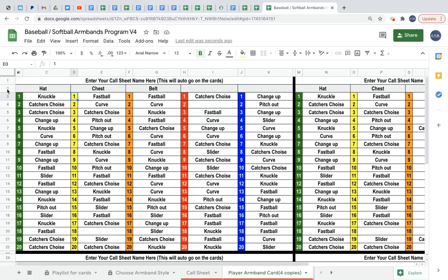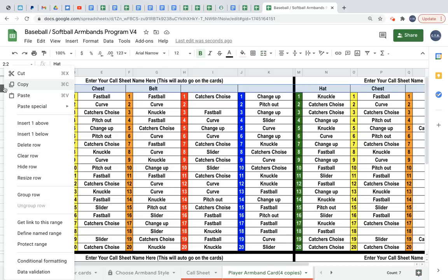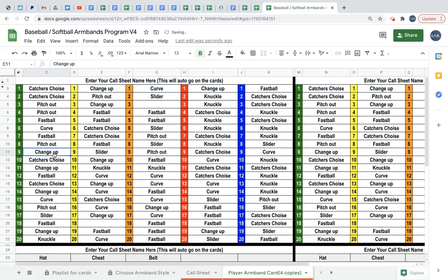If you don't have any intentions of using those columns, it's no big deal. Just click on the number 2 row and then right click. Don't delete. You never right click delete, but right click and then go to hide row. And then you won't have those columns in there. But since I made that change, you can see things just changed again. So it's constantly making new cards until you're ready to print. Don't let that bother your eye with those changing all the time. When you're ready to print, you're ready to go.